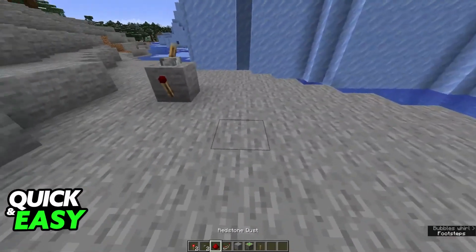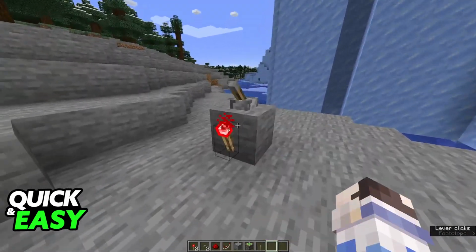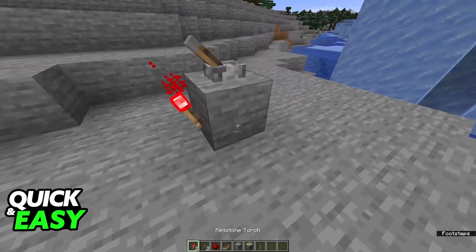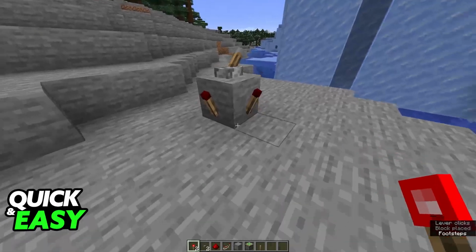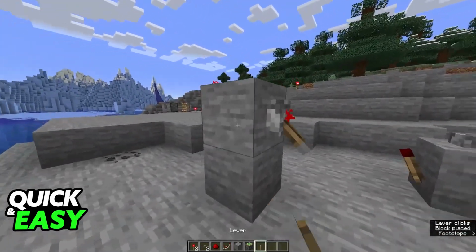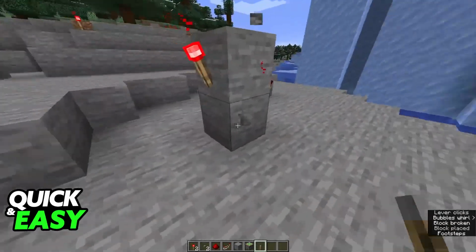All that you have to do is send power using the lever to the redstone torch. So as you can see in this configuration, I have the lever above the block where the redstone torch is placed. I can place it all around and all of them will be turned off. So as you can see, this works. And you should also be able to place the lever wherever you wish. So in this example here at the back, you can place it on the side.